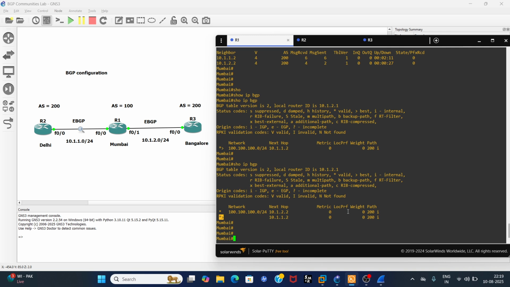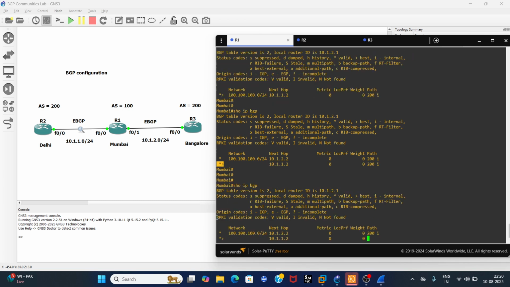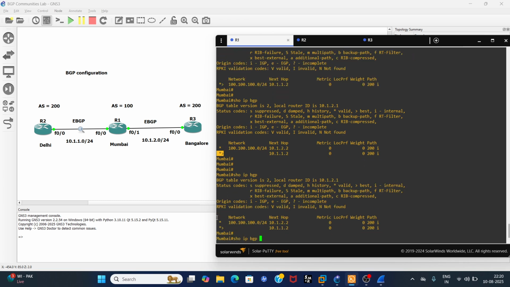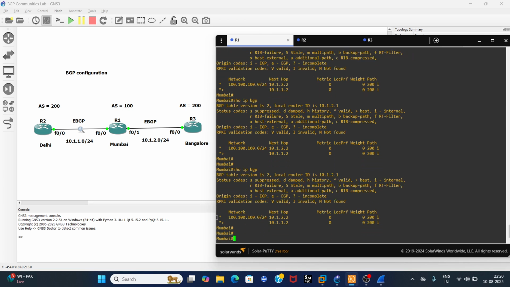It is not considering the metric, and local preference and weight are everything the same. So show IP BGP, the decision making is by the interface IP address now.